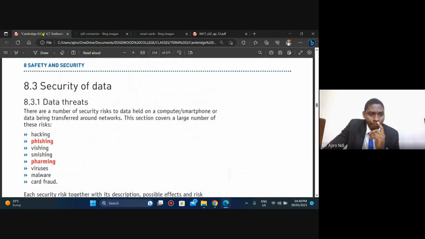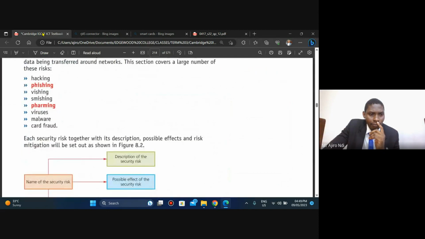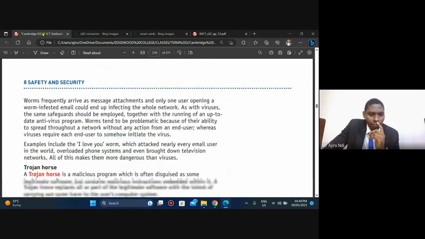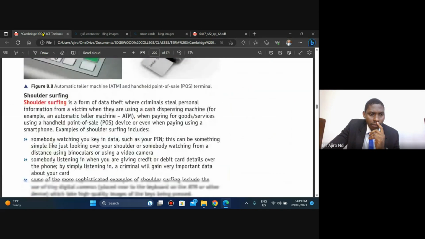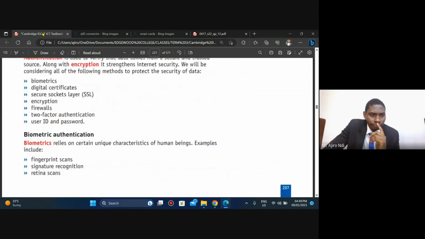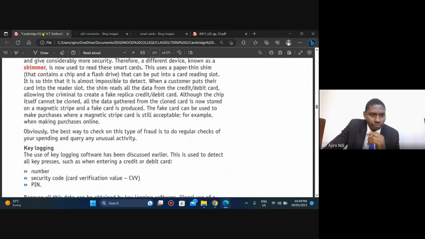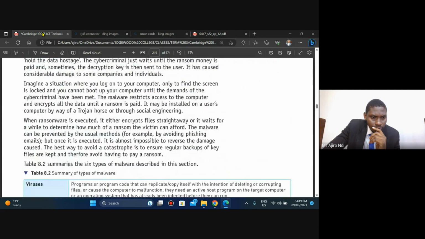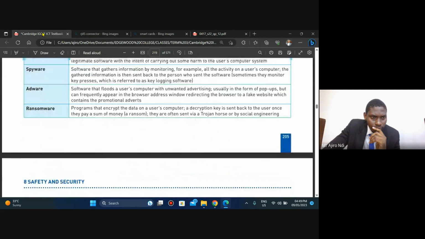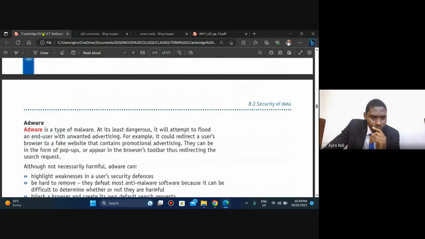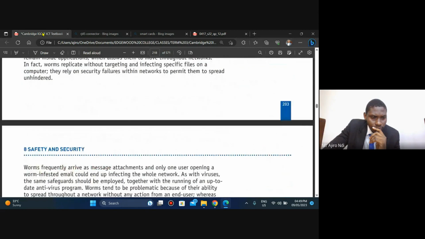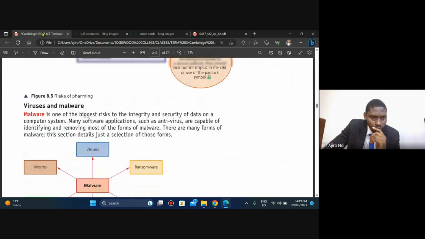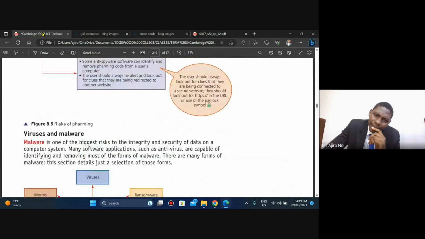Picture of data. Trying to find it. Spam.